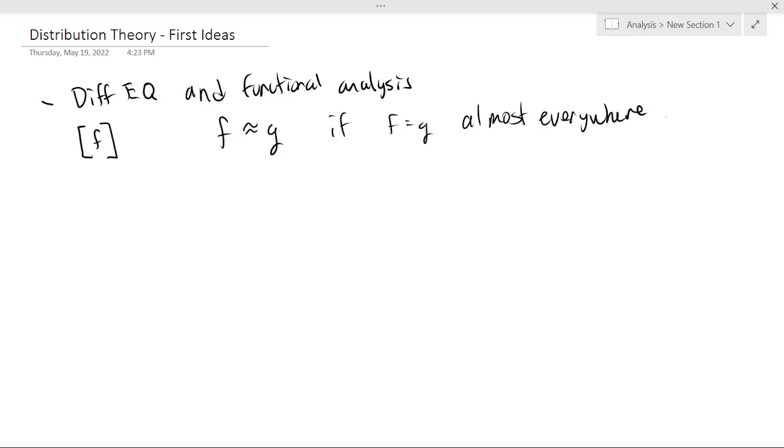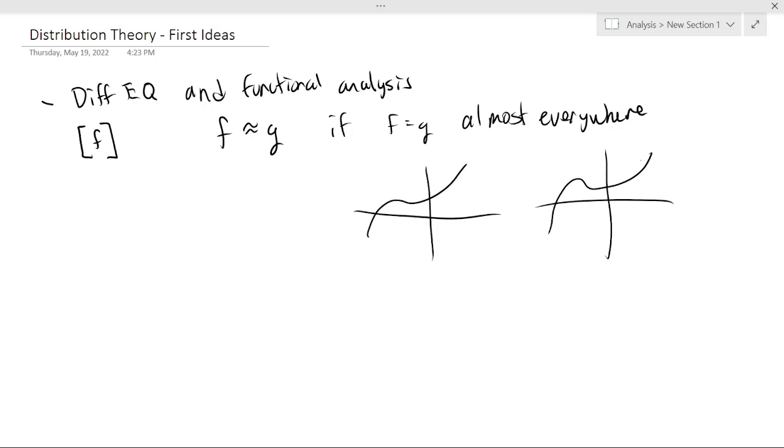And this idea of saying two functions are in the same equivalence class if they're equal almost everywhere is an awesome idea. It's super useful and really helpful. Basically, if we have a function that looks like this, and its cousin over here, these two functions are supposed to look the same, but in this one we've got holes in the graph. We've got a hole up here, a hole down here, a hole up here, things like that.